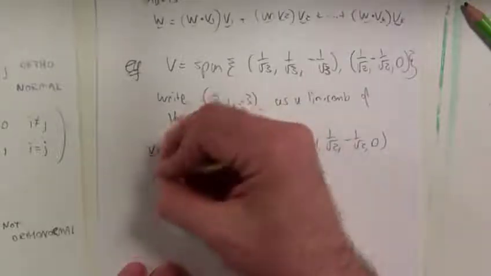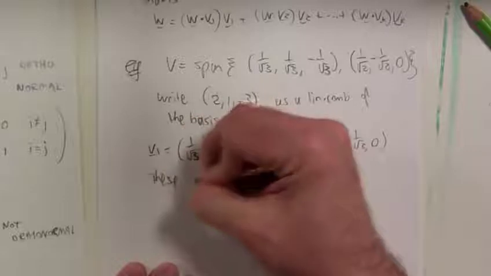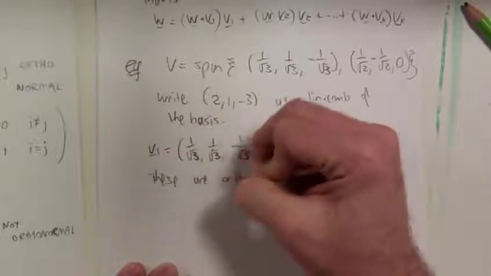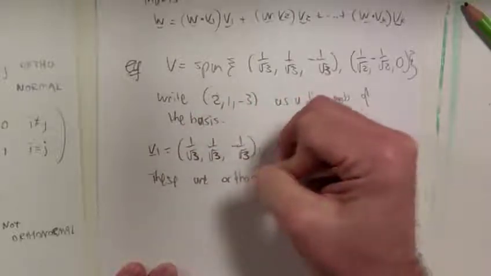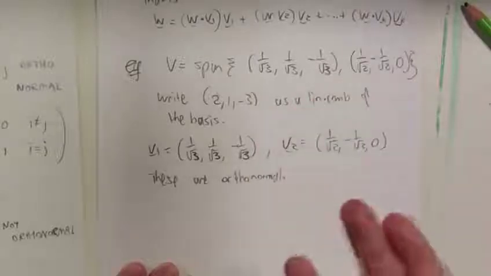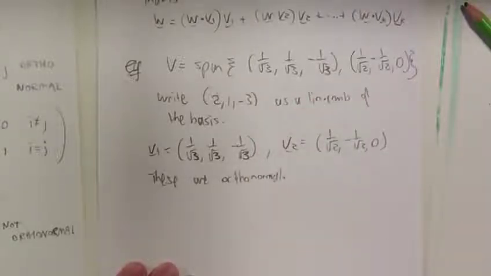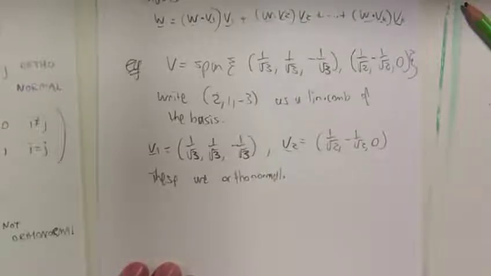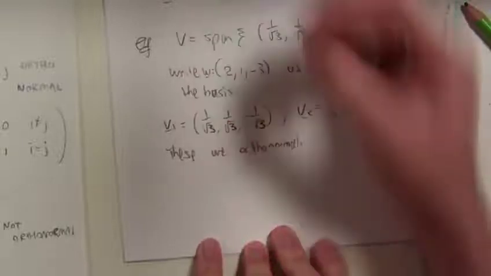So these are orthonormal. The point is that this wouldn't normally be a straight exam question. Normally you would have found the orthonormal basis first, and then they would ask you to write something as a linear combination of them, so you'd know they're orthonormal already. These actually are orthonormal, and so I'm going to give this vector a name.